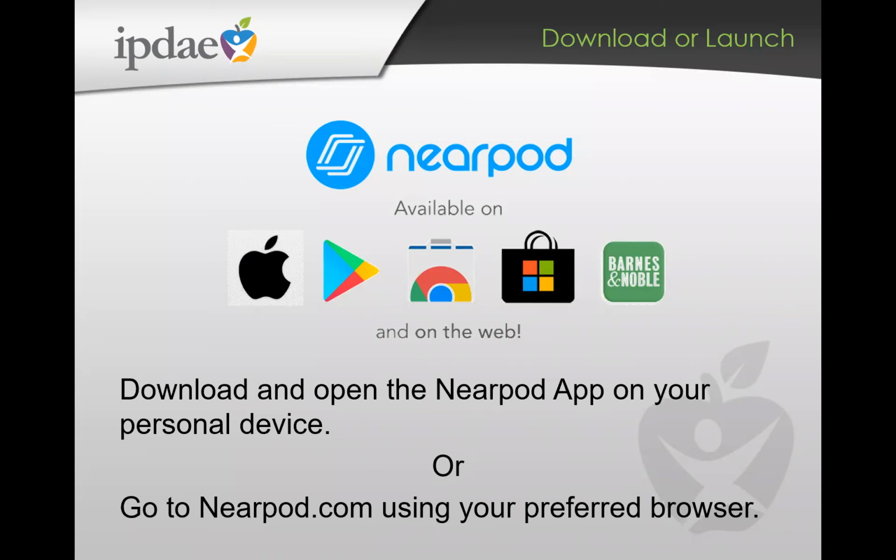You need to launch a separate browser and minimize this Zoom screen, and then enter nearpod.com into your preferred browser. It could be Google Chrome or Internet Explorer or Microsoft Edge. It doesn't really matter. You're going to have to open a separate window or browser, or use your smartphone, in order to participate.